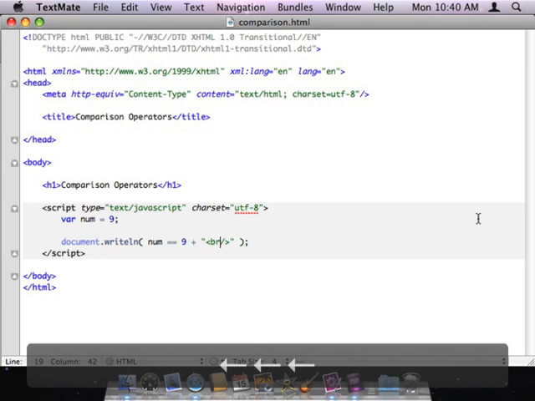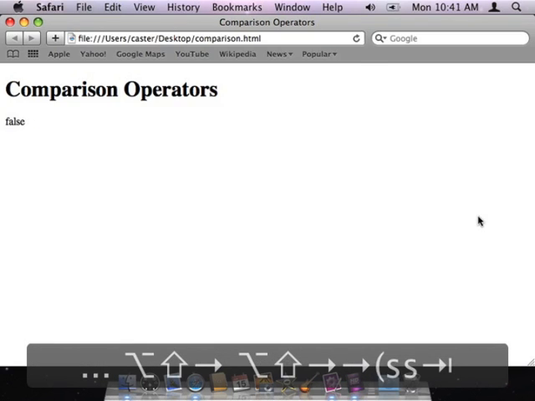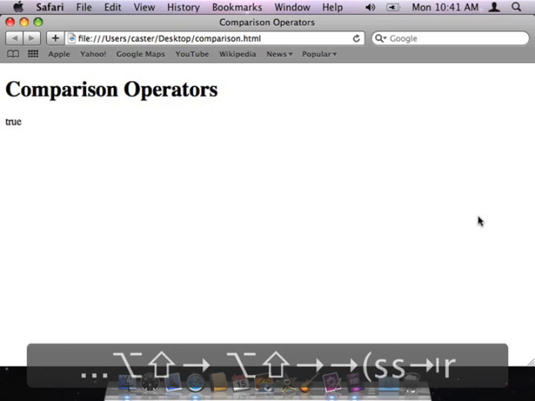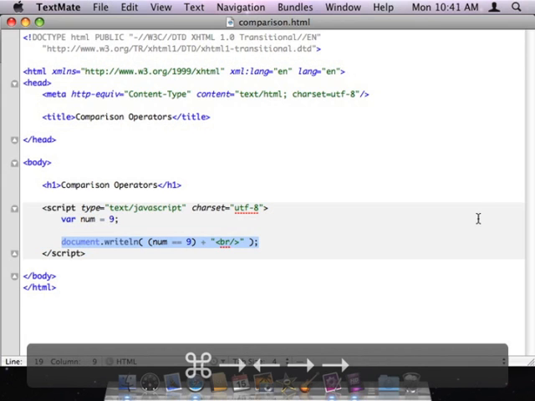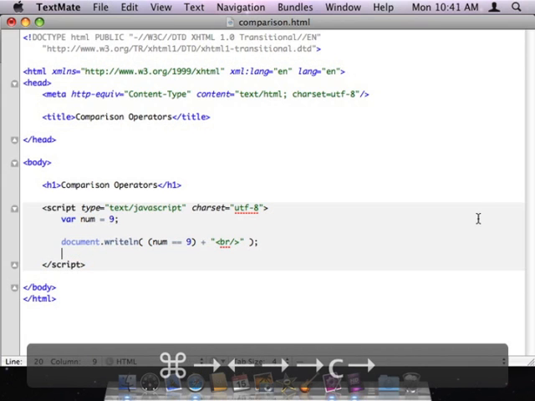Interesting. What's actually happening now is that JavaScript is adding the value of 9 and the break together and saying, is that equal to num? And of course the answer at that point is false. Let me put some parentheses around num equals 9. At that point the output from the equality operator goes back to being true. Okay? And let me copy that statement. I'm going to do something like that a number of other times. So anyway, that's the basic equality operator.